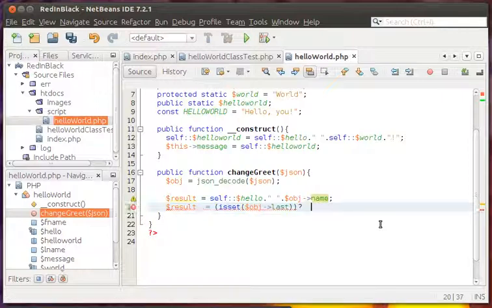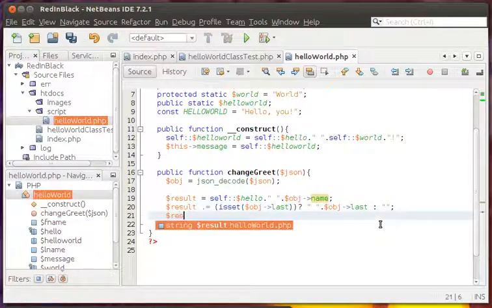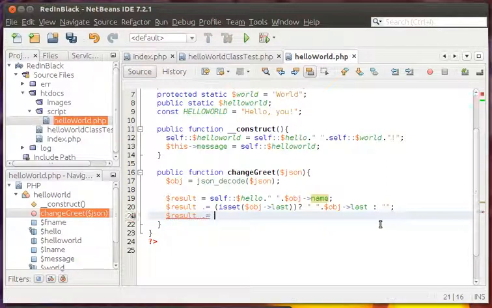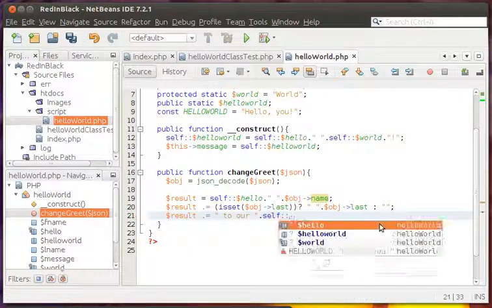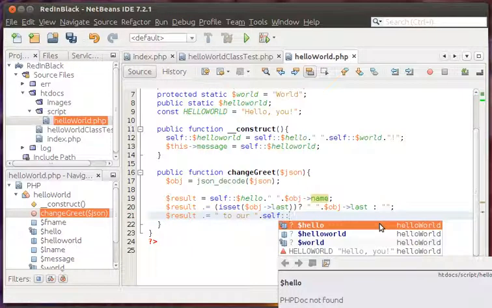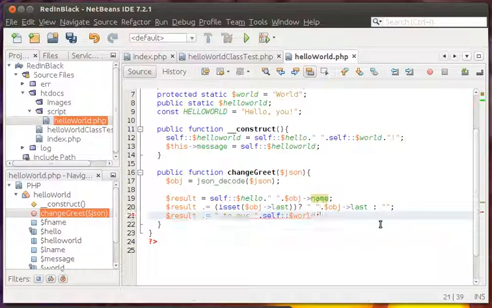So we're going to pass space, blank. Then we continue the result to our world.